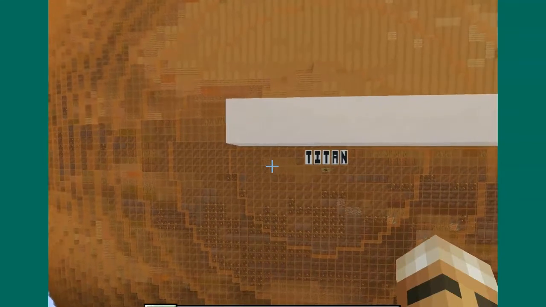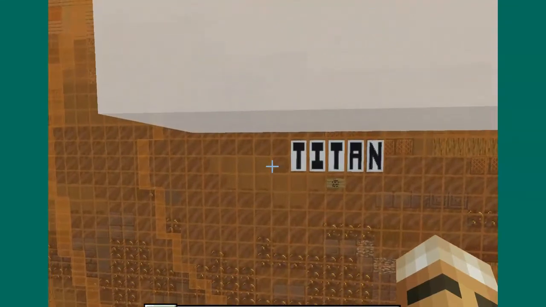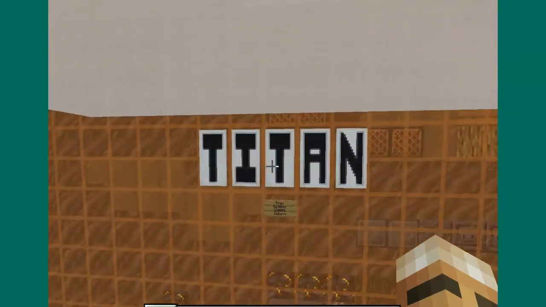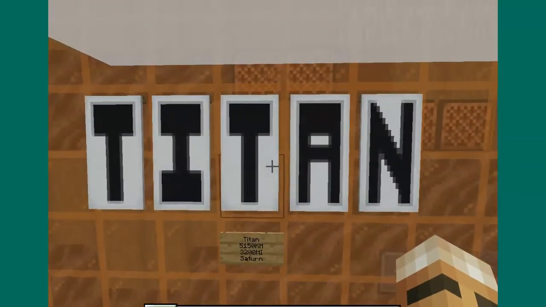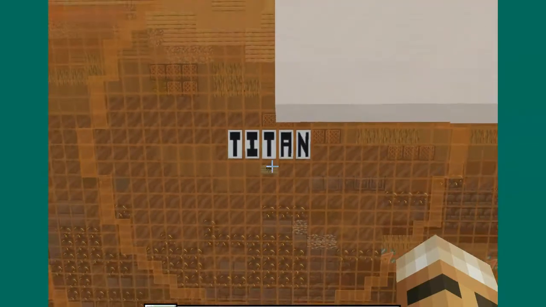After Jupiter, we find Titan. Titan is 5,150 kilometers across and orbits Saturn.